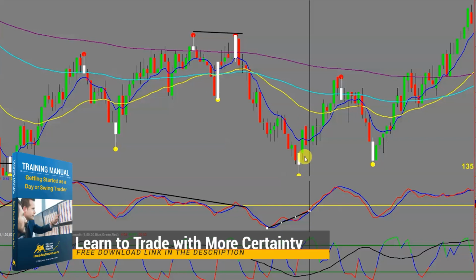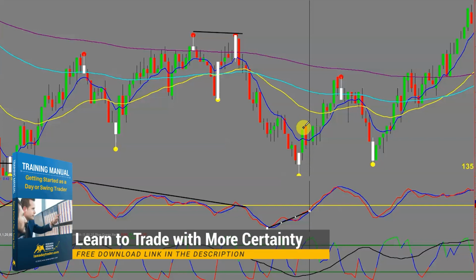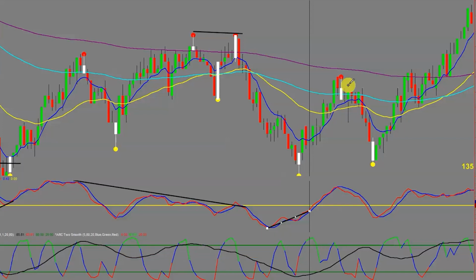Once we close above our EMA, or what I call the trigger line, we have an entry. Then we went up there and we bounced off the major EMA. So you had probably about 8 to 10 ticks of immediate profit potential there before you bounced. Now what we then had form was a T7, a nice little double bottom. So yes, you've got a bit of a tail here, but that doesn't matter.